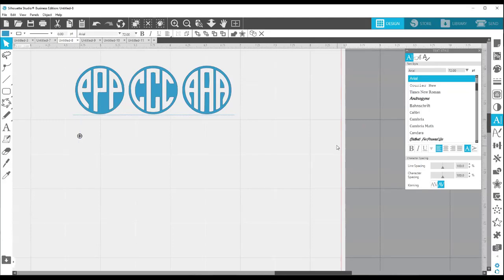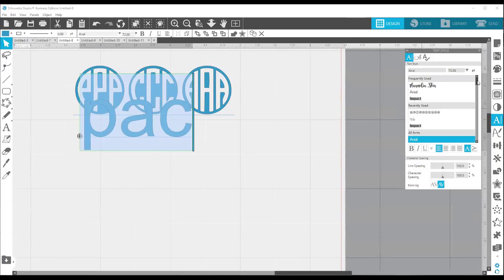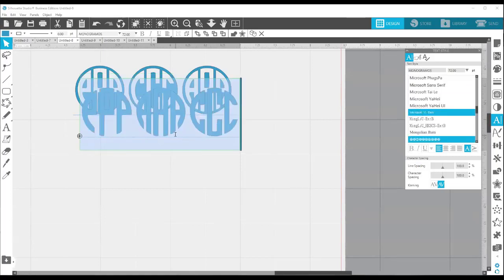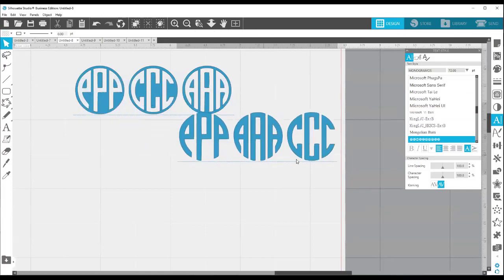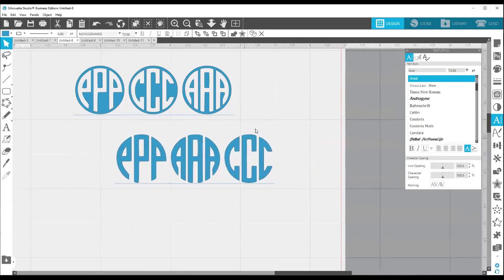And now I'll do P-A-C. And again, I will highlight this. And I will come up here to recently used. Recently used Monogrammus, and I'll change it. And notice now what's cutting out, or what I'm left with, the actual letters. So this is probably the one you use.